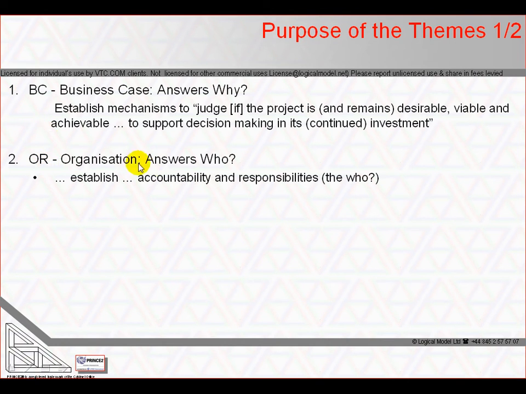The organisation theme answers the question, who? The organisation sponsoring the project needs to allocate the work to managers who will be responsible for the work and steer the work through to completion. Projects are often cross-functional, so the normal functional line management structures may not be suitable. The organisation theme describes what roles and responsibilities are required in the temporary PRINCE2 project management team, how the roles might be split or combined, and how they might be assigned to manage the project effectively.